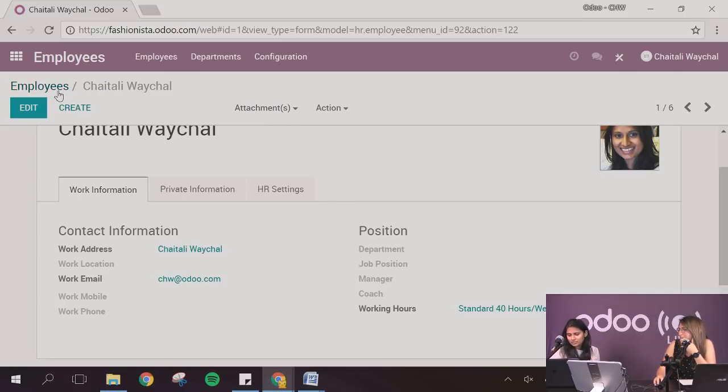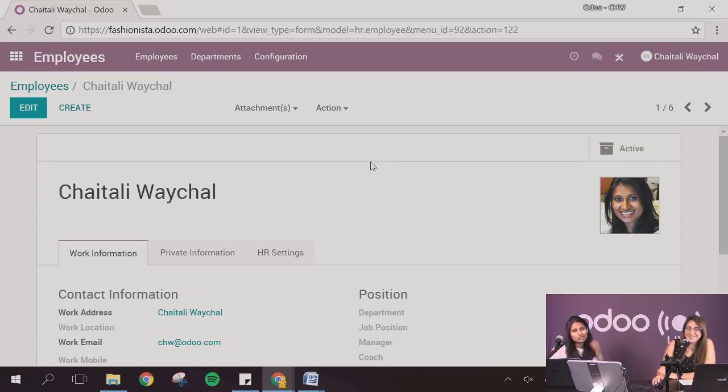Okay, thank you. Another one by Bagaya. It's in French, let's try to translate it. They're working on version 10 and would like to migrate. Okay, so for any questions about migrations, you can contact support at www.odoo.com/help, and they'll be happy to help you out. Unfortunately, we cannot help with migration questions here.